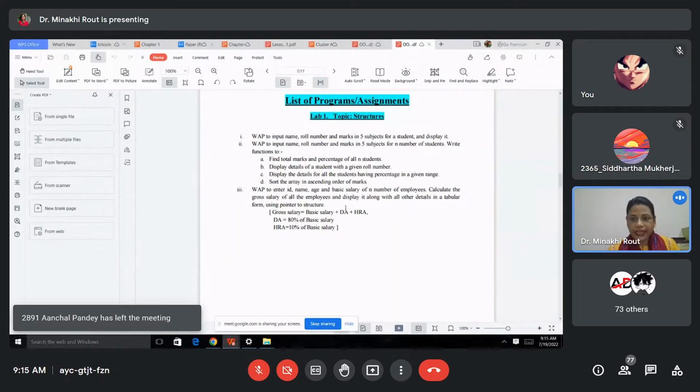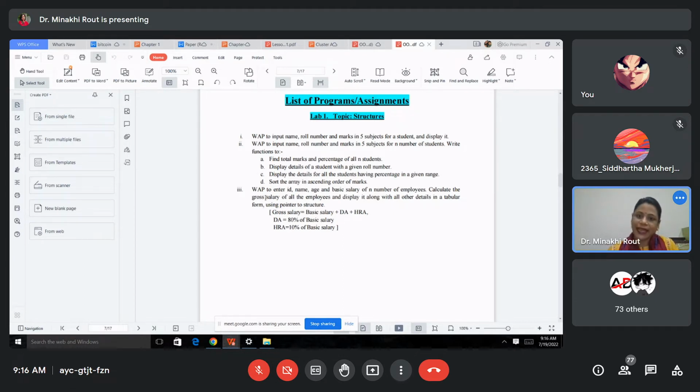Same thing as in a structure variable: if you are going to access any data member, what we are writing? Structure variable, dot operator, that member. In case of pointer, we have to write structure pointer, arrow operator, then the data member. Only thing is that we have to use arrow. That's it. Still, you first execute the first two. If you find difficulty in the third, then I'll let you know.